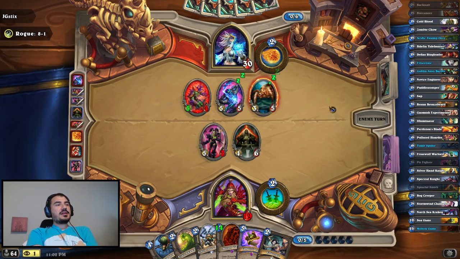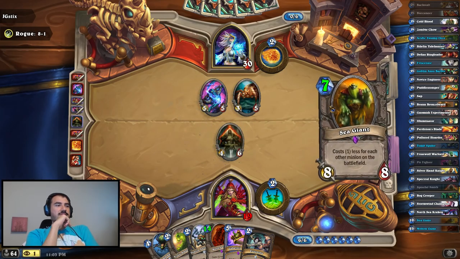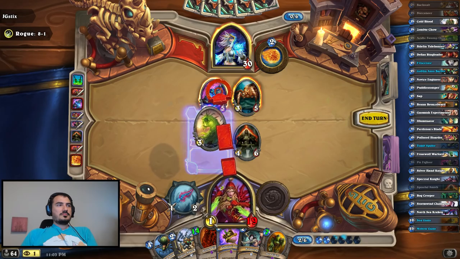Looks like you may have been wrecked there, bro. That's a shame. Go face. You have flame strike. You're gonna go face. You went first. You have flame strike. Face. Damn, dude. What is that bullshit? Here we go.